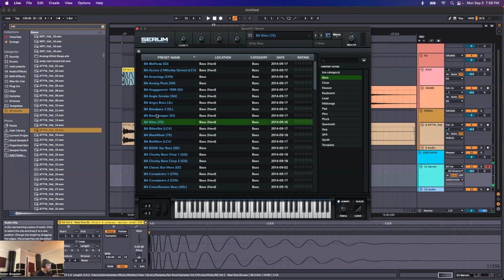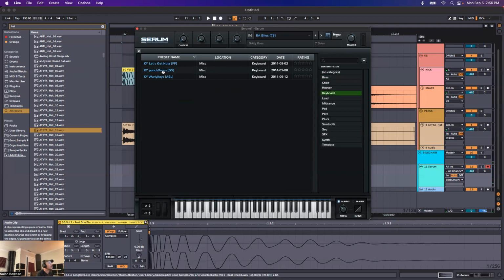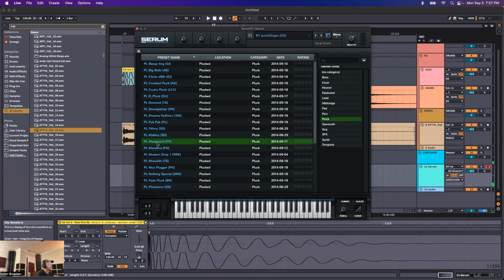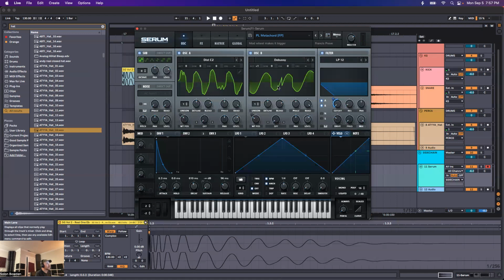So for instance, click on a bass and click on that guy. Put my octave down a little bit. All right, keyboard, what do we got here? Flux. So these are all great ways too. When I was starting out learning sound design, one of the best things you can do is see how a lot of these sounds are designed and figure out what they did with their envelopes. You can easily click on them and see what they have them routed to. And again, watch the little blue dots travel along those pathways.